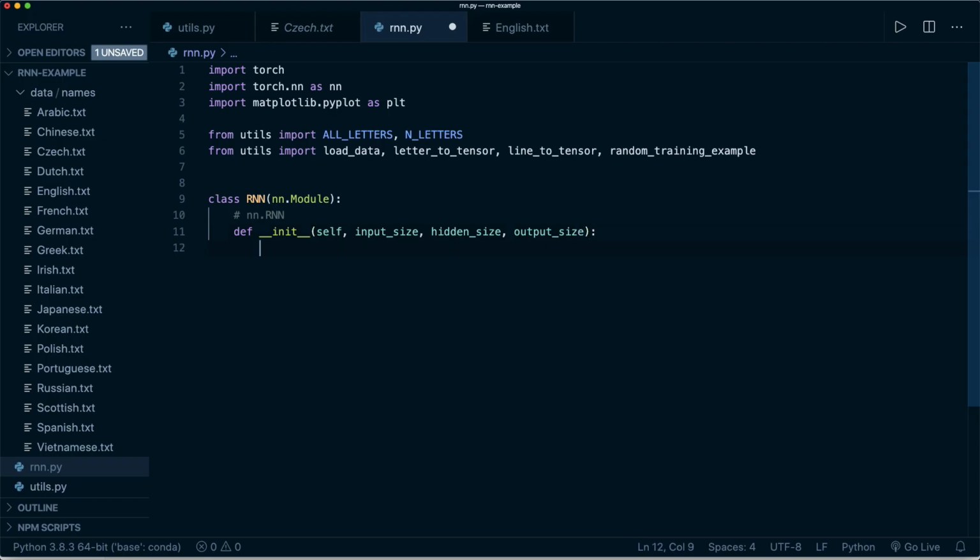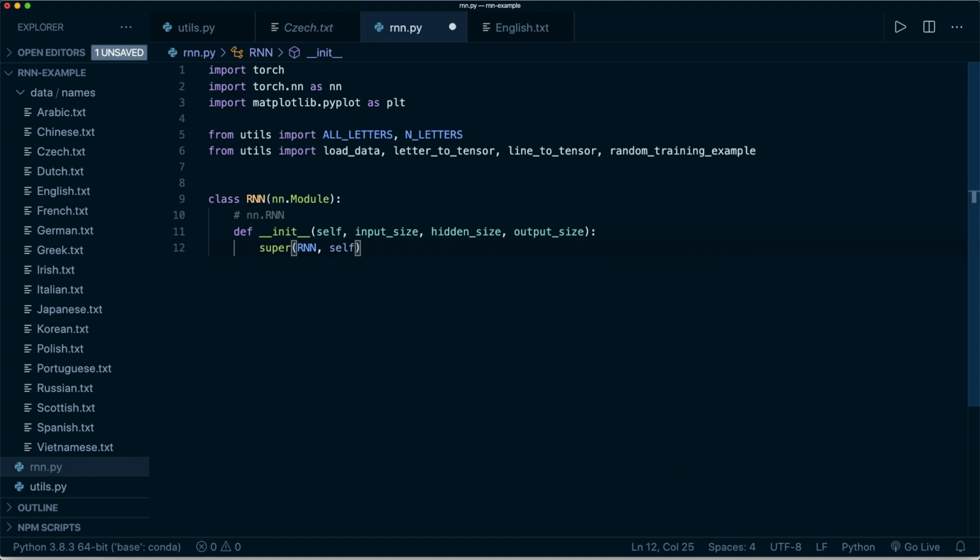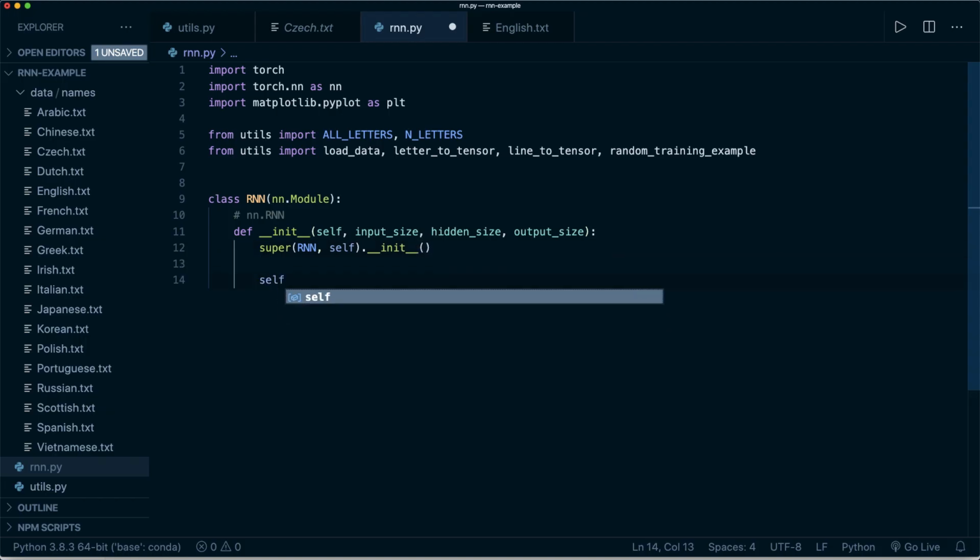And in our init function, first we want to call the super RNN and self, and then the init. Then here we want to store our hidden size. So we say self.hidden_size equals hidden_size.